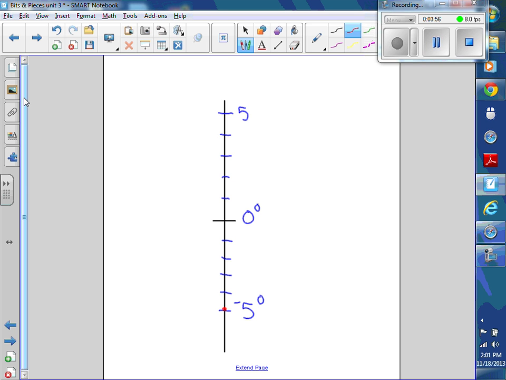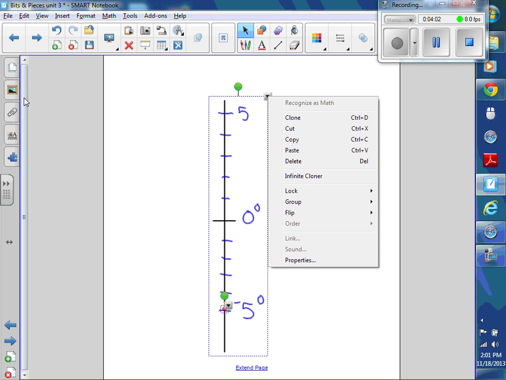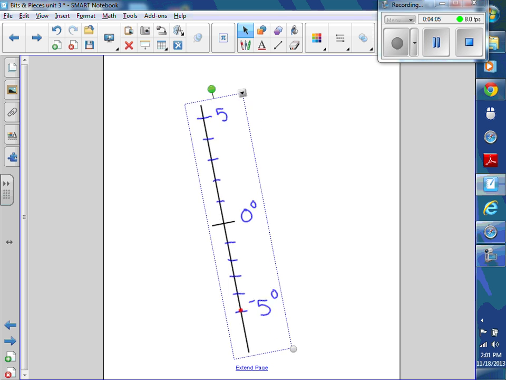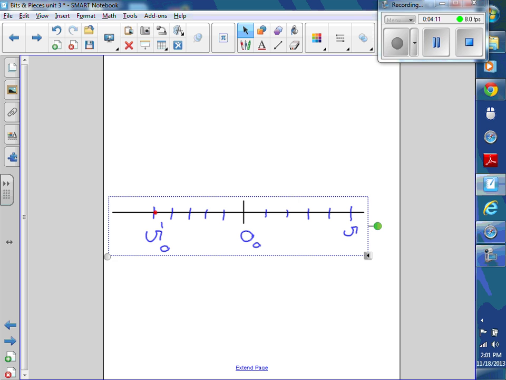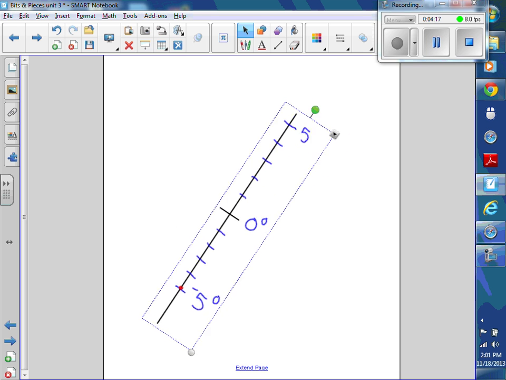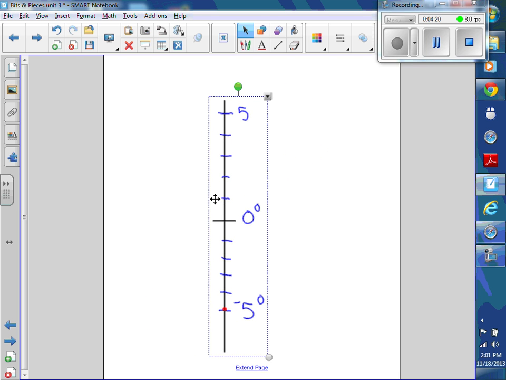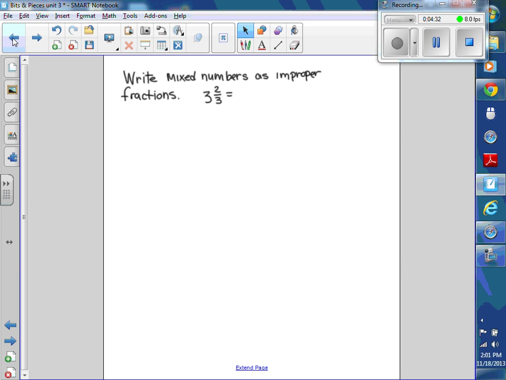I hate it. But what I wanted to show you is that this thermometer is basically just a number line, except we put the negatives on the left. So a thermometer is just a number line. But we read the thermometer vertically, probably because originally they were made with mercury in them. I don't know for sure, but I bet the mercury contracted when it got colder and expanded, and it would go up and down, and maybe it has to do with gravity. That would be something that I can learn from your science background.